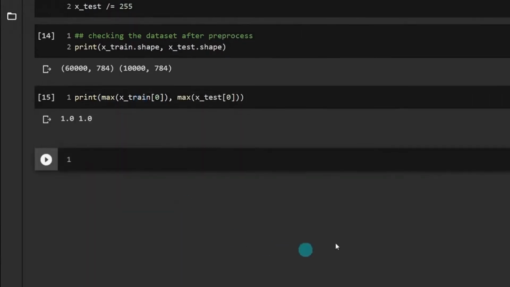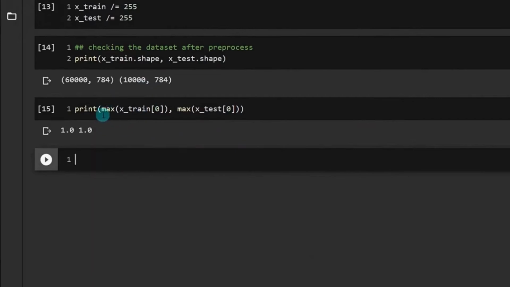So that is why I just ran this code, and as we can see over here, we have 1 and 1. So I wrote code to check the maximum value, and we found the maximum value for xtrain as well as xtest to be 1. Also, if you notice, the pixel has been shown as 1.0. That means our data is of the floating type as well. After which we had converted the data value, so we changed it, and we are seeing that it's now 1 only. So 0 to 1 is the range.